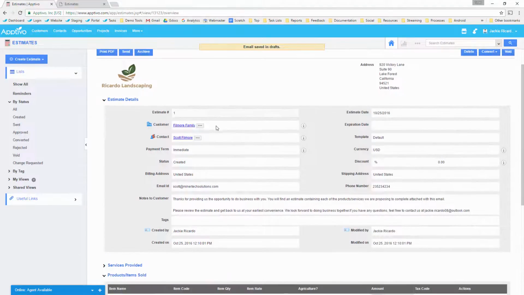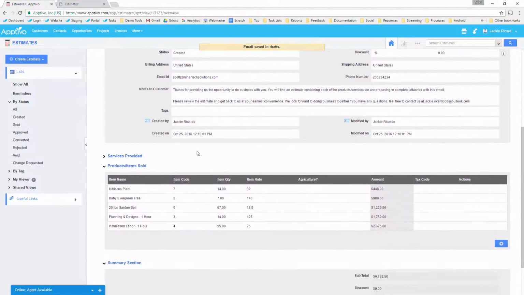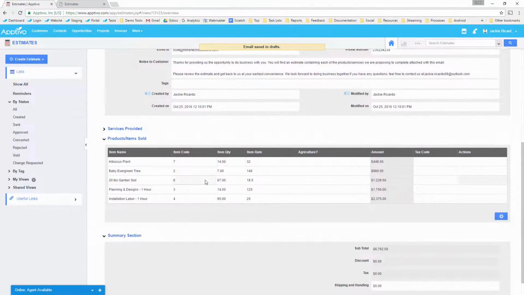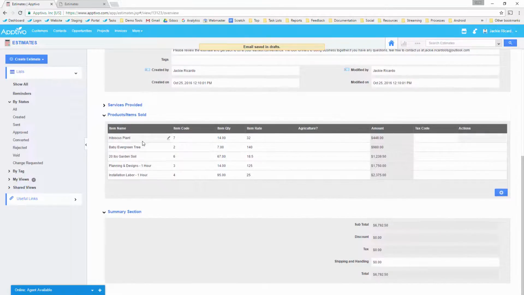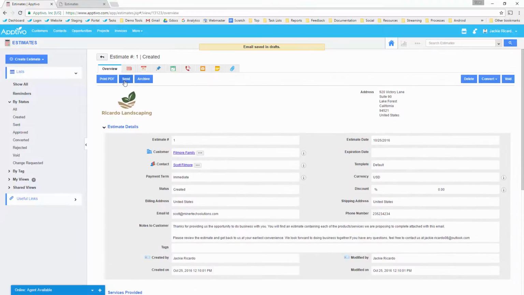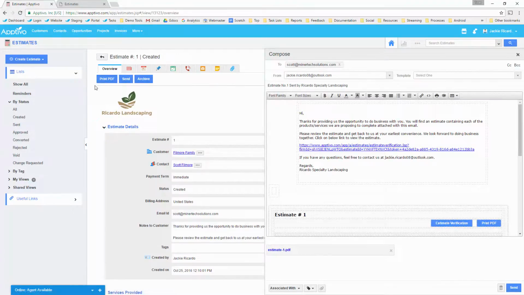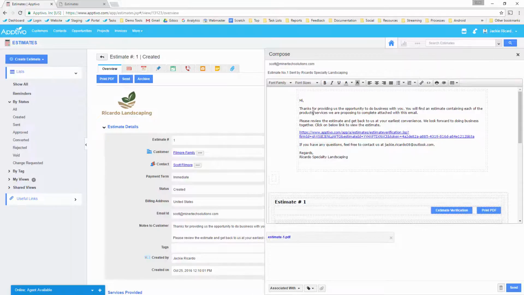So on the overview tab, these are all my fields and information, which you can see matches up with the PDF file we saw a moment ago, but there's a couple other details, like the item code is present here. And then I can send this at any time. You'll notice there's a button just to download a PDF file. And automatically my email pops up right here, although you could have multiple templates. So we'll see that in a moment.